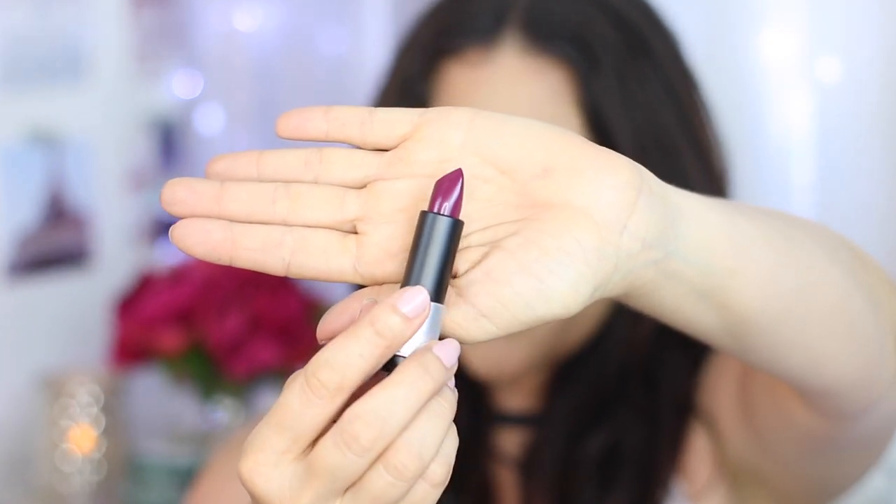Last but not least is C506 — this is a nice deep purple shade for dark skin tones. I really like this color! I love this shade for fall and I actually don't hate it on my skin tone at all — this is wearable. The purple and the blue were not so wearable for me, but the rest of the shades feel really wearable. I love the formula — the velvet and the creams are so lightweight and really nice. I've been wearing C105 very regularly and it stays on a long time, so I imagine these do too.